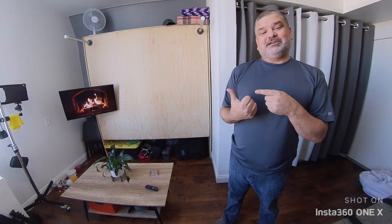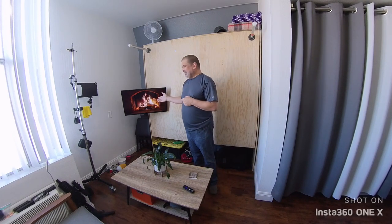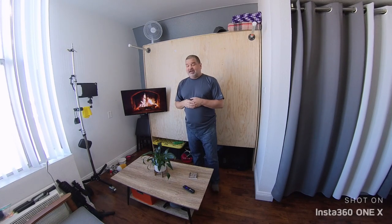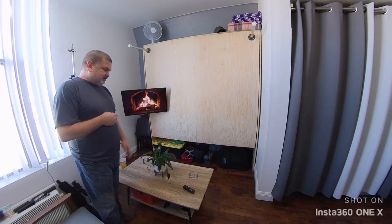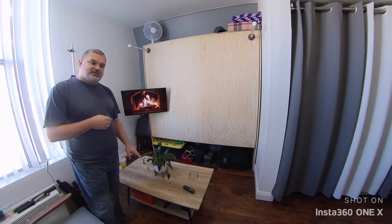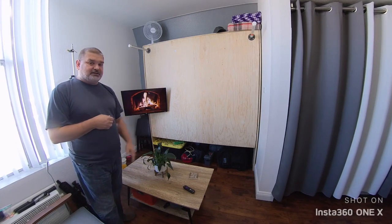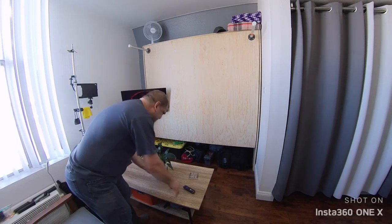Alright, here it is — the Murphy bed is over here, so let's get going. As you can see, I have a beautiful fireplace and my TV on the side so I can actually watch TV while I'm in bed. It does move back, and that's one of the things I'll show you once I pull the Murphy bed down. I've got a coffee table here that doesn't have to move — the only thing that has to move are the things on top of it, because when I pull the Murphy bed down it'll rest right over it, but it doesn't actually touch it. I've got legs for that.